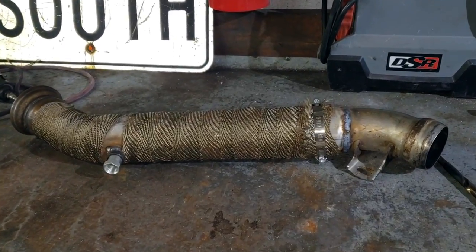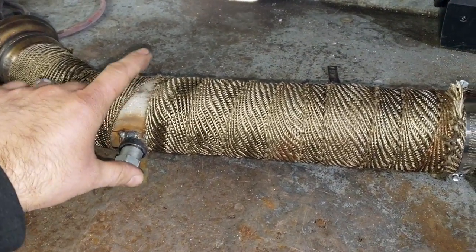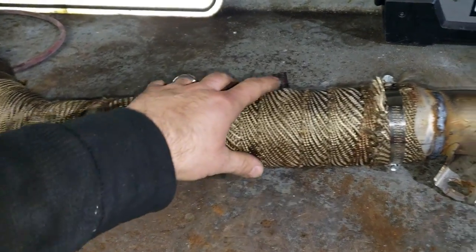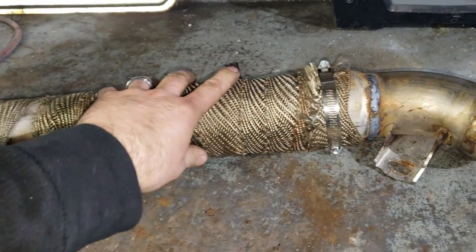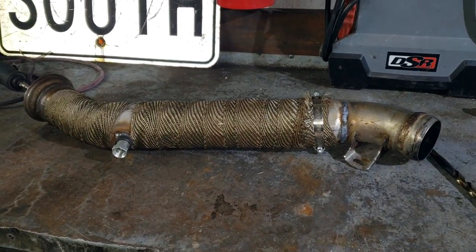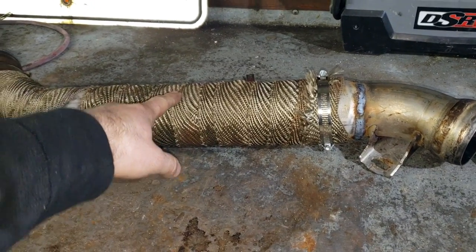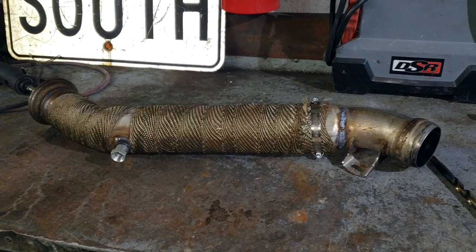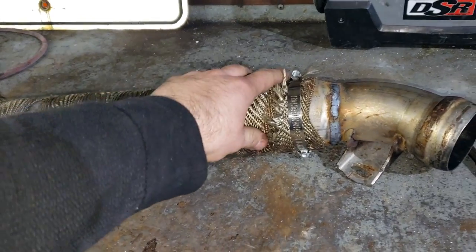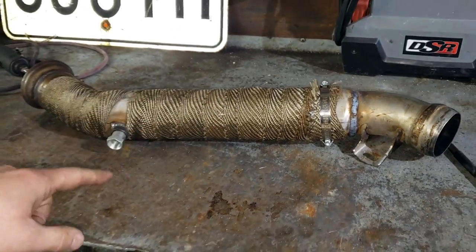Here is our final product — our custom three-inch downpipe for the CDI. We spaced out the O2 sensor and marked this while it was tacked into the car to make sure it wouldn't hit the exhaust shield. We got a little creative with our hose clamps but everything fits perfectly. There is clearance galore without that massive catalytic converter. We dropped a few pounds here as well. I don't believe that anyone makes a custom downpipe for these cars, so you will have to go to an exhaust shop near you and have this done. But if you live near Chicago, stop on by Driven Performance and Matt will take care of you.